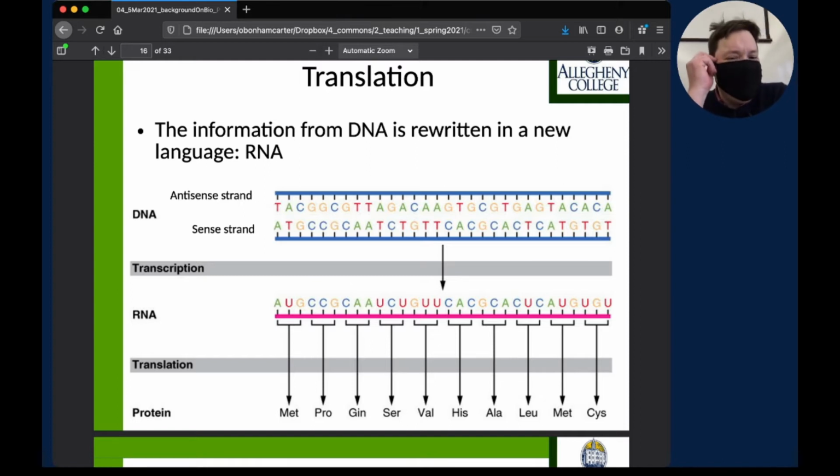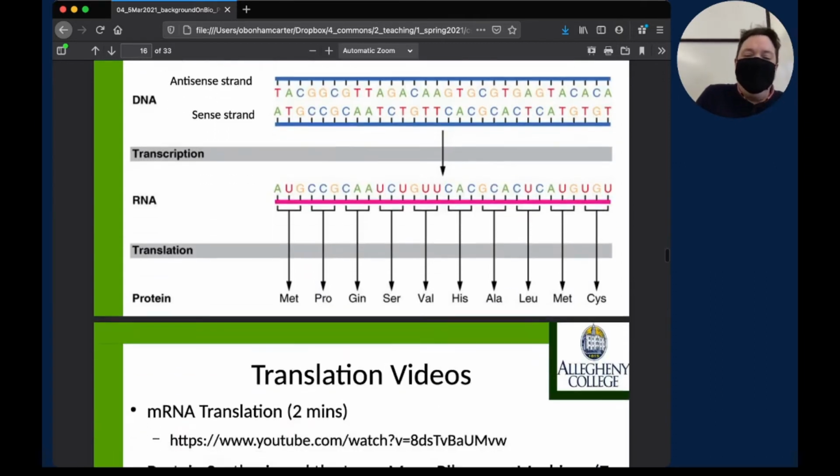Okay, so getting back to translation. Remember, in translation we're going from one language to another. It's like going from English to French. It's like we're going from one language to a completely different language. And this language is going from RNA to protein. Now, if you don't believe that this is one language to another language, just remember that RNA is written with four bases, your A's, U's, G's, and C's, and then your proteins have, I think, about 21 or 22. I have to count them again, but you're going from basically four to over 20 different letters. And anytime you go from a language with four letters to another language that has more than four letters in its alphabet, it's a different language. That's kind of like what this is.